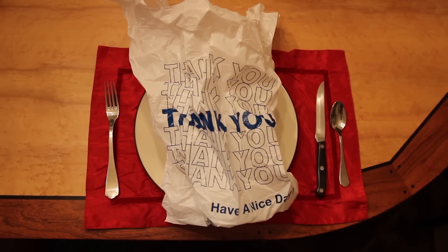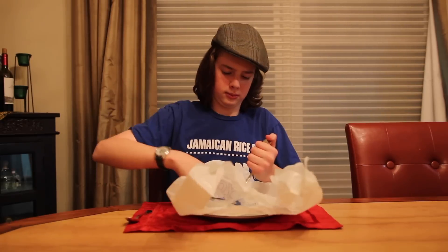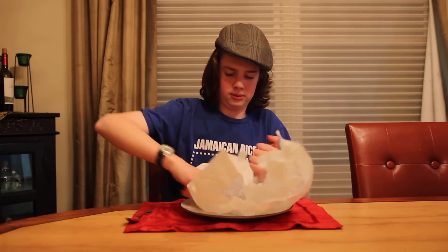Have you ever thought to yourself it's a little strange that a food has zero calories? Can it even have that? Well, yes, it's theoretically possible. Think of it this way: if you eat plastic, nothing really will happen. Plastic has zero usable calories — if you eat it, you can't take energy from it. Don't eat plastic, by the way, this is just an example. So before answering how many calories Splenda really has, if any, we first have to answer if Splenda has any usable calories at all.